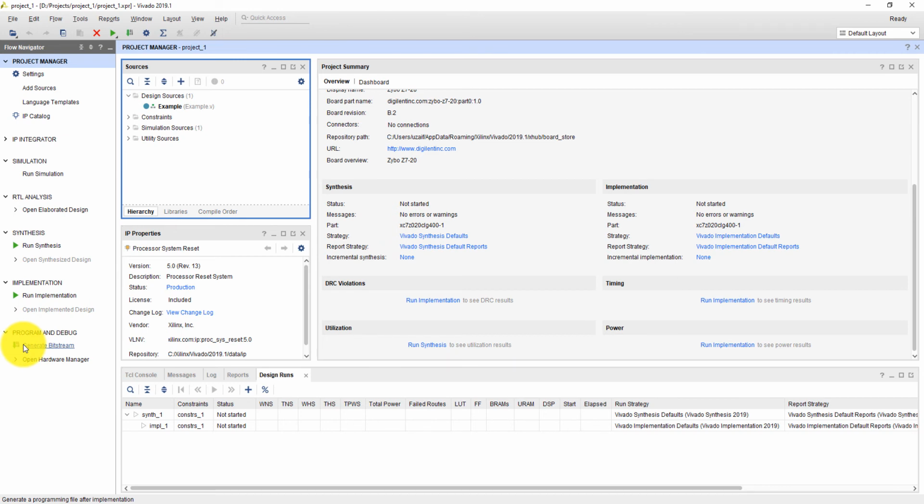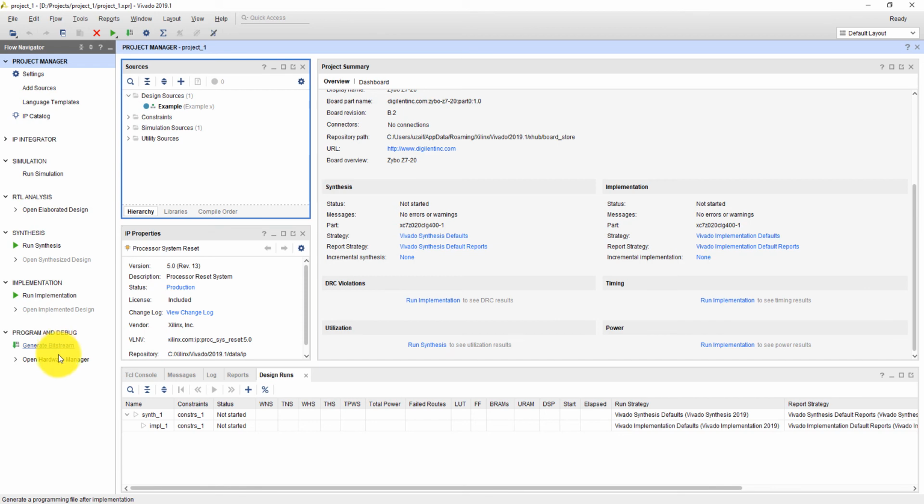And then the last option is program and debug. Program means once you are done with the implementation, you're going to generate the bit stream. When I say bit stream, it means there is a file which contains probably just ones and zeros for your device. It is going to be in your device, and it's going to connect all the elements like the transistors, flip flops, LUTs, and memories. Everything is connected through this file, and then whatever you design is actually going to work that way.